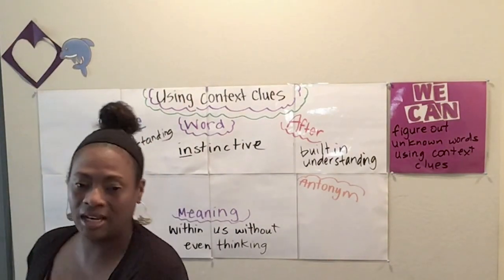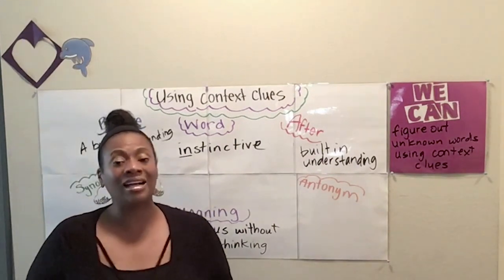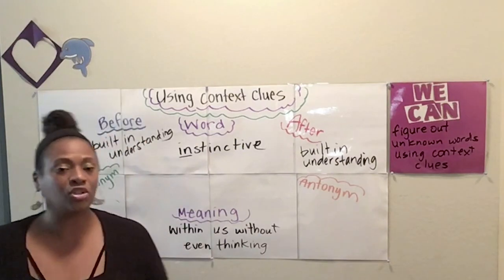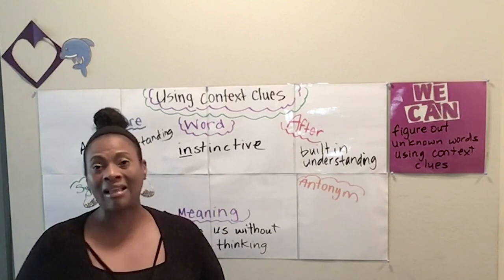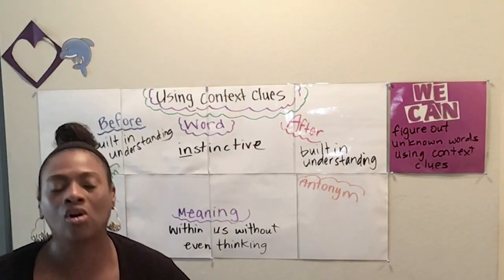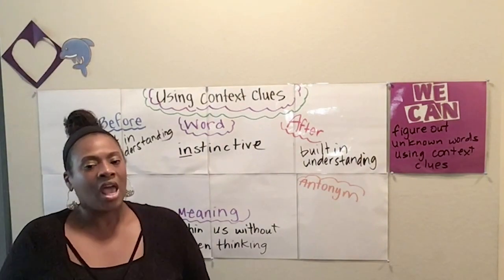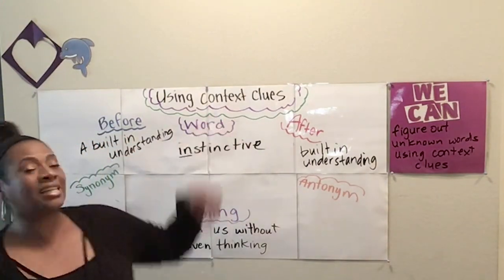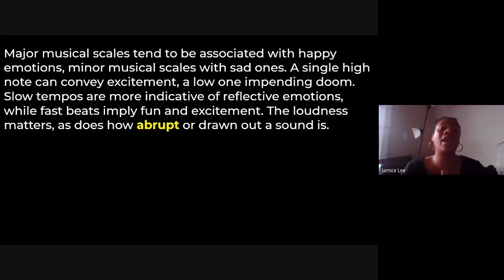If you wanna keep reading, make sure that you keep doing that and using your context clues to help you figure out certain words, right? We know that songwriters use melody, beats, and all different types of lyrics to make you feel certain emotions. And we know that we can use context clues to help us figure out the meanings of unknown words. Now it's your turn. I'm going to read this excerpt from the text, and we're going to focus on that bold word there at the bottom.